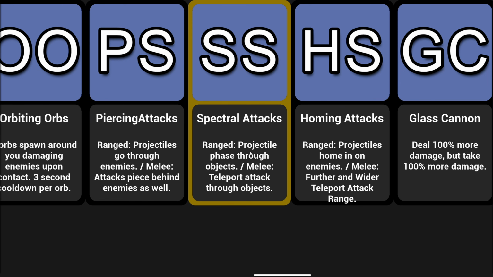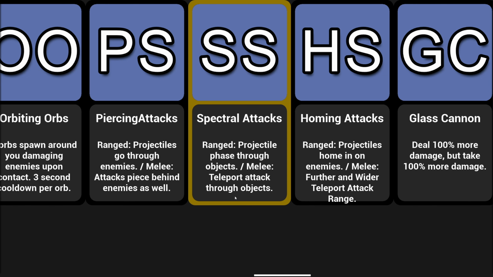Same with spectral attacks. Instead of projectiles passing through enemies, your teleport attack can go through objects. So you yourself will go through those walls. I don't have those walls enabled everywhere at the current moment, but once I set that up, that will work. We've already got it tested and working.